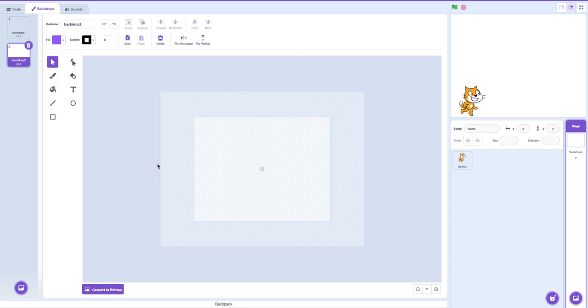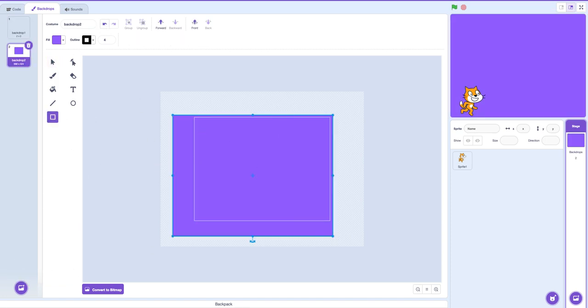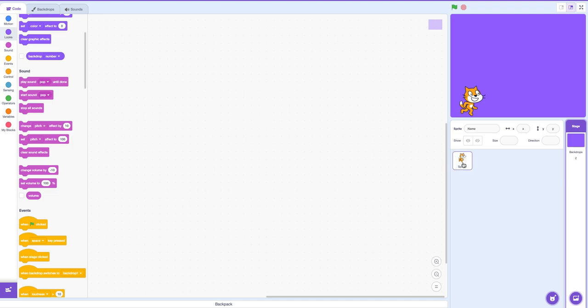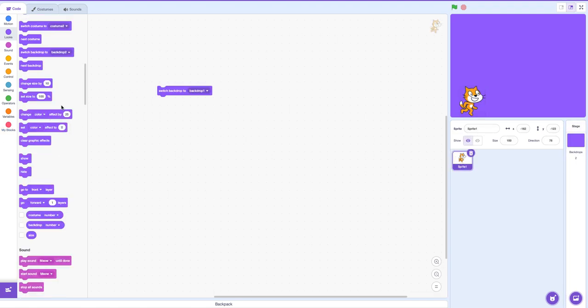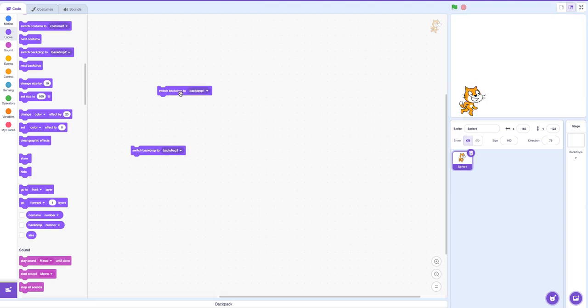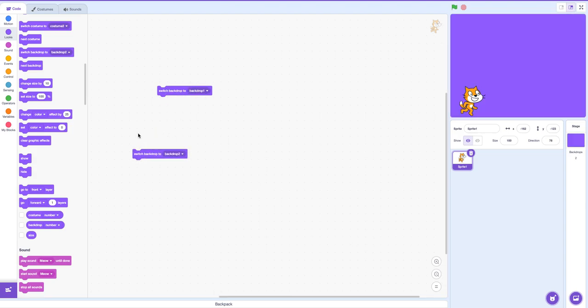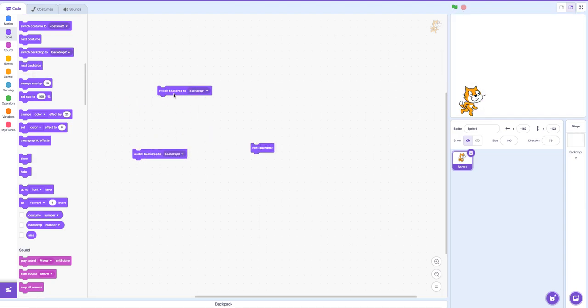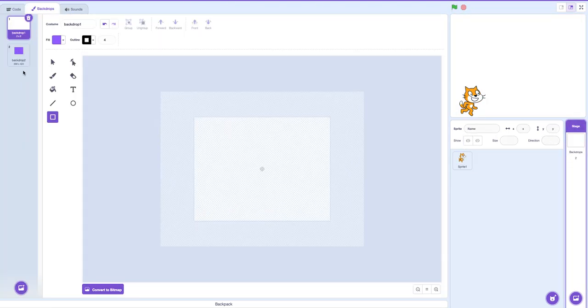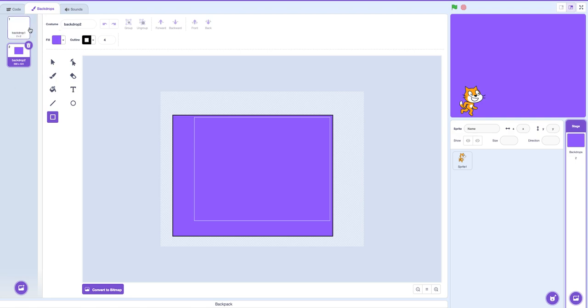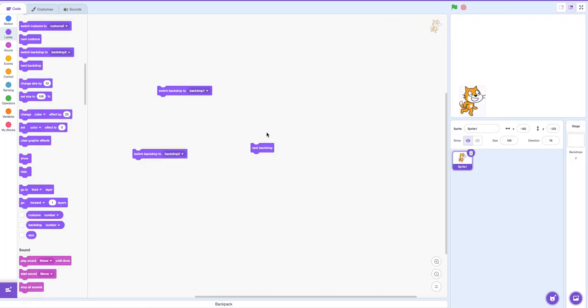Let me just quickly create paint one and make this. And then go back on here. We are gonna do switch backdrop to backdrop. This is 1, 2, 1, 2. And then this is the same thing, just as the next backdrop. So just because there's only two backdrops, the next one would go reset, and then the next reset. And we can delete all three.